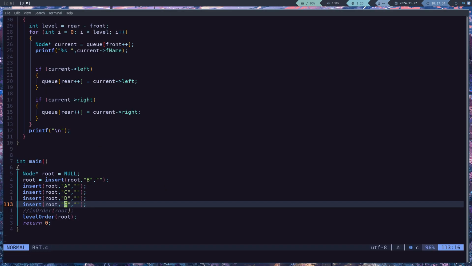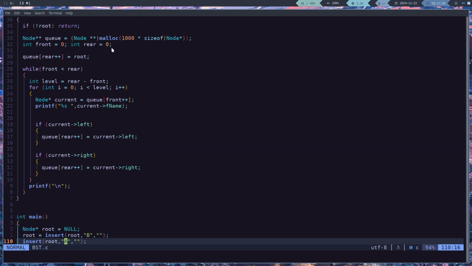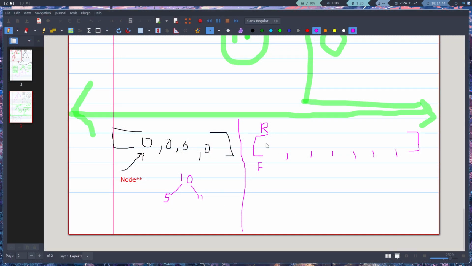So what's going to happen then, right? Let's go back in on the first bout, right? Front is equal to 0, rear is equal to 0, and so we're enqueuing at the 0th position the root, and the root is 10. So 10 is quite literally here. Okay, so root starts off at 0, 1, 2, 3. Front also starts off at 0, 1, 2, and 3. So at the beginning, both rear and front are set to 0, right? But then we enqueued 10, right?